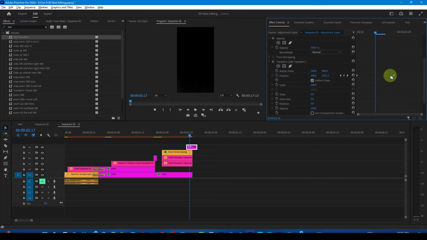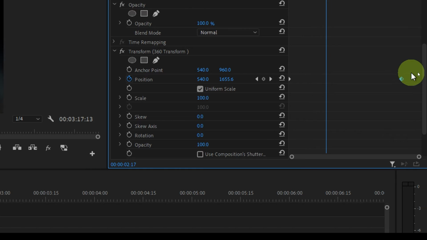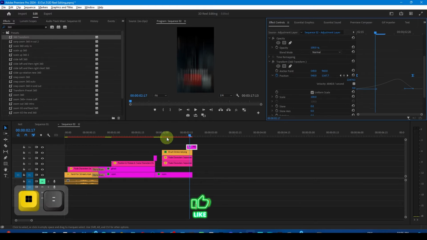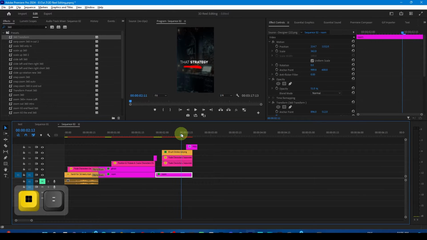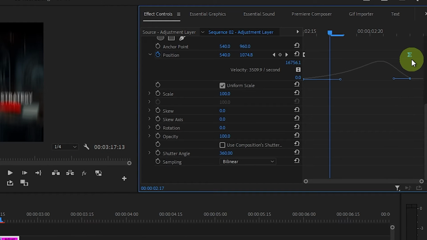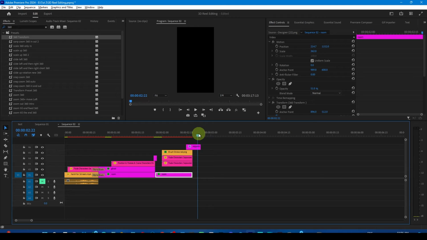So move the last keyframe a little away. Now change these keyframe graphs like this, but this time we will drag the first handle. So this will go slow and fast. Now see the preview. If you want, you can expand it and move the last keyframe even further. Now our next scene would come in. Let's create that.